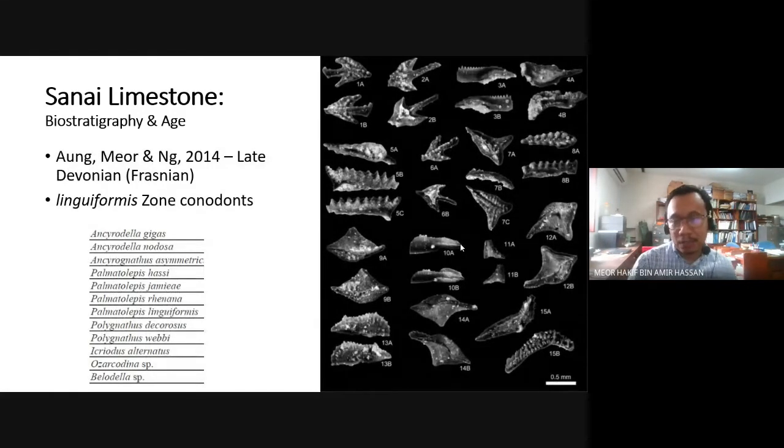Okay, so that was back in 2003. There was a little bit of a long hiatus where we stopped doing some studies for a few years, right? But earlier, we just left it at that. It was late Devonian in age. And we were making the interpretation, it was probably Famennian in age, maybe the latest part of Devonian. But we needed an expert, a conodont expert, to actually do more detailed, more systematic work here.